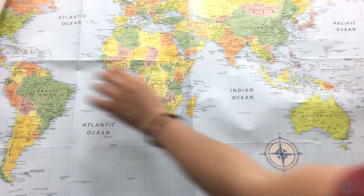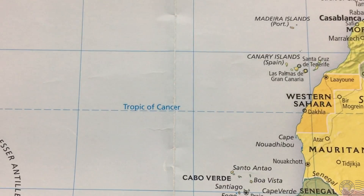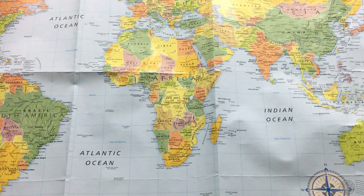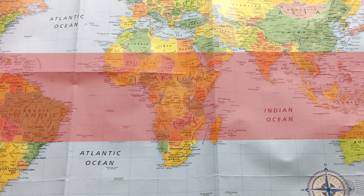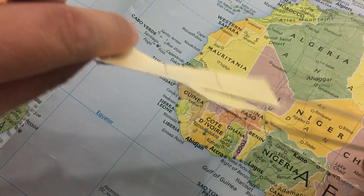Sierra Leone's postal service was trying to solve a problem — one that a lot of countries have to deal with: weather. It's located in western Africa just above the equator, and most regions between the Tropic of Cancer near the 23rd parallel north and the Tropic of Capricorn near the 23rd parallel south experience tropical heat and humidity for most of the year. Water-based adhesive stamps activated with a simple lick are easily activated by the humidity, making storing and transporting stamps very difficult because they stuck to anything — especially themselves — creating tremendous waste and loss. So Sierra Leone pioneered using an oil-based adhesive instead, which solved the problem because oil is not impacted by humidity.